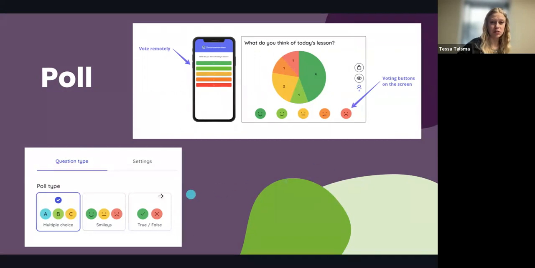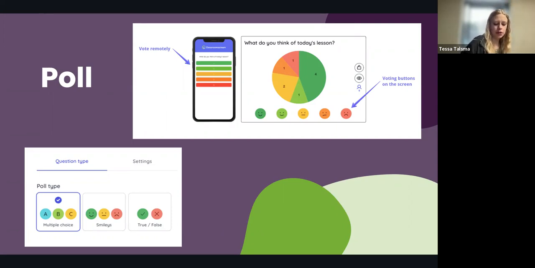So there's 3 different types, which you're going to see at the bottom of my screen. You can do multiple choice, you can do smiley faces, or you can do a true or false. So there's some variability. I mean, you can cover most things with those 3 options. For the multiple choice, you can enter up to 5 options for answers. And then with the smileys, students can enter one of the 5 smileys that best corresponds to their answer or their feelings, depending how you arrange that. And then obviously true and false works like any true and false question would.